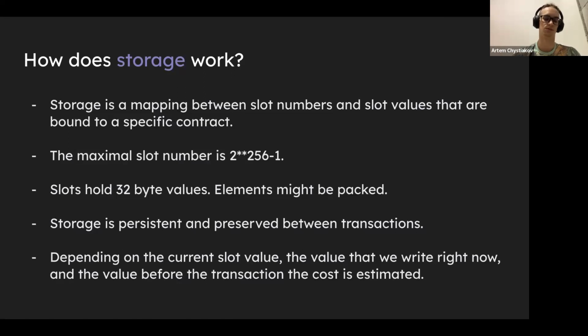So if Ethereum dies or whatever happens to it, then of course you will lose the value. But if Ethereum works, then this value that you stored into the smart contract storage will be preserved for entirety.